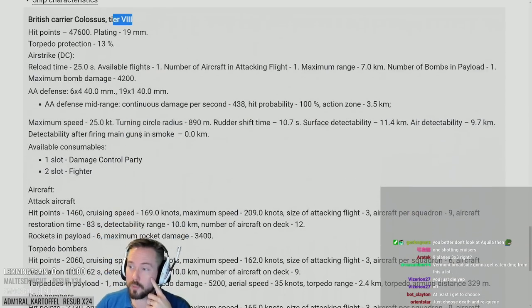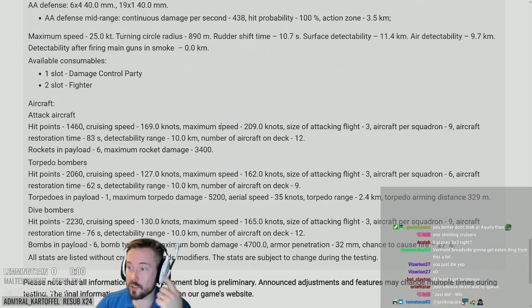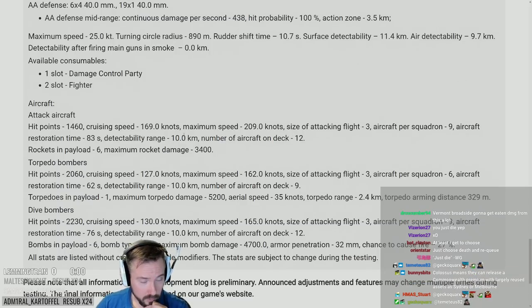Like, what if you're a Mogami? You've got 40k health and no AA. And a huge citadel. Awful, awful, awful.